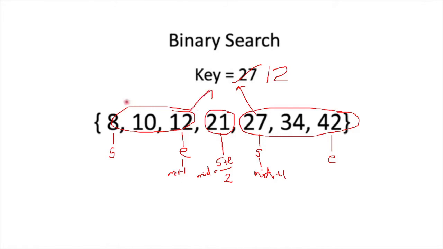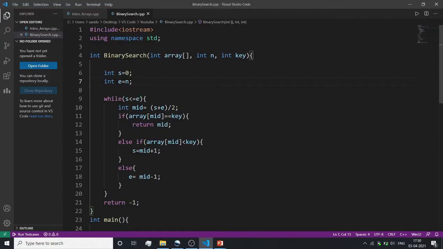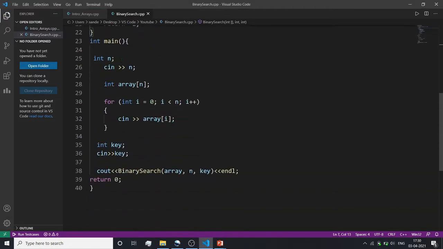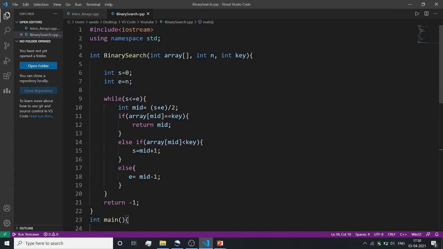So now we will go to our program. I have written the program for you. First we are taking the input array from the user. Here our key will be given by the user, and we have to find out the index of that key. So we are defining a function binary search, and it is taking the parameters array, the size of the array and the key element. The return type is int. We define it above, and all the parameters will be given here.